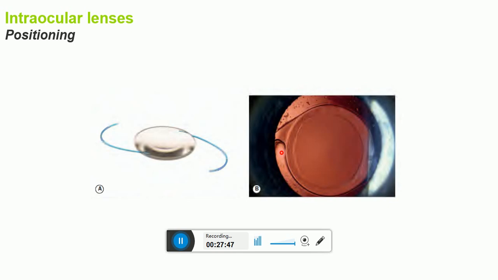Complicated surgery with rupture of the posterior capsule may necessitate alternate positioning in the posterior chamber with the haptics in the ciliary sulcus. A 3-piece IOL only, not 1 piece, including those with plate haptics, or these may not be stable. Or in the anterior chamber, AC, with the haptics supported in the angle. AC positioning requires a specific lens type.